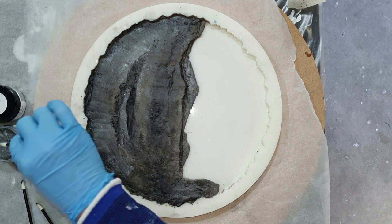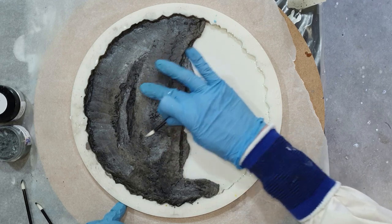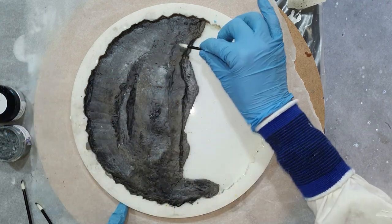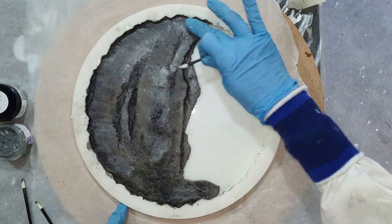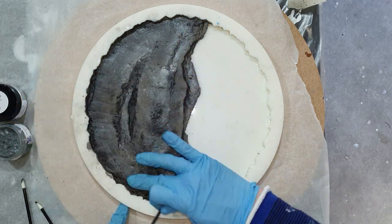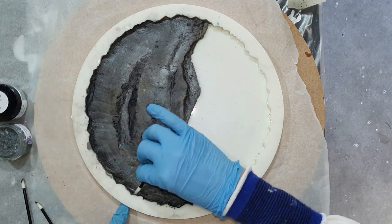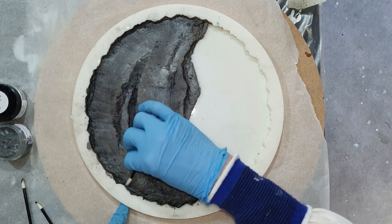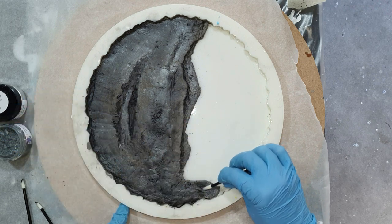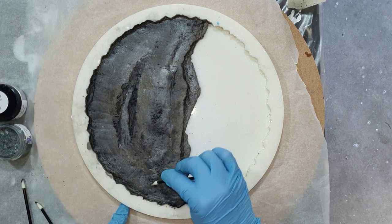Yeah, and this is a longer process because in between I need to let some parts dry before I can go to the next step. But I like that. I like working on a project longer than a few hours. Blending the anthracite together with the blackbird.